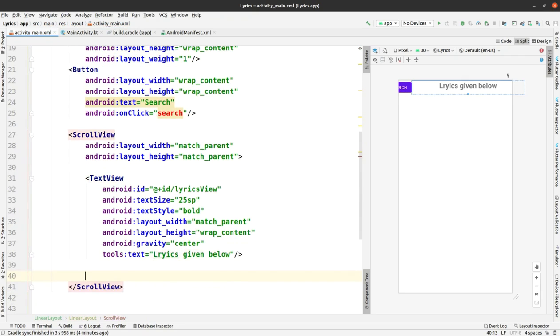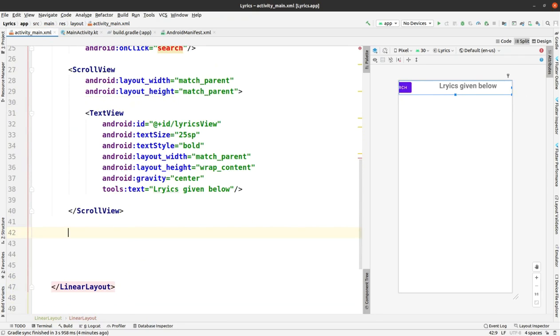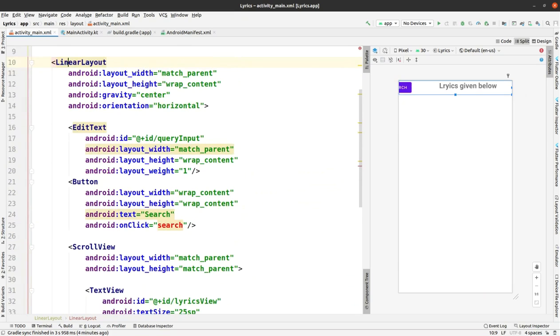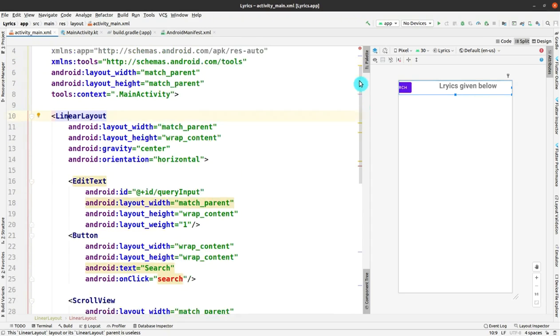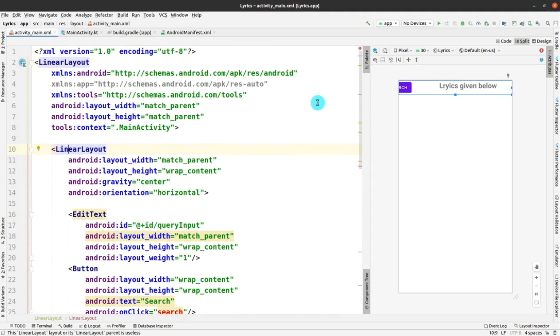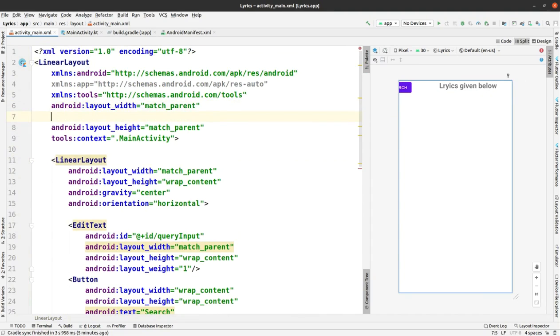So first of all, the design is completely baseless. Let me correct it first of all. So there are some modifications that I have to do. First of all, let me give the orientation to the parent linear layout that we have made in the first step. So let me give it the orientation here and select it as vertical, and after that, this is also not working.